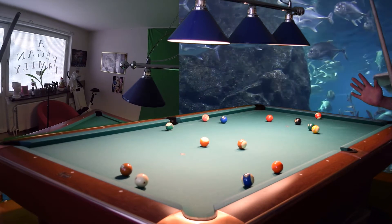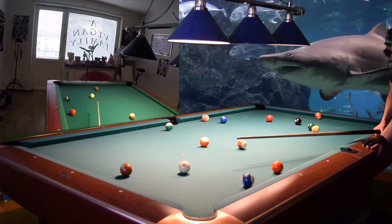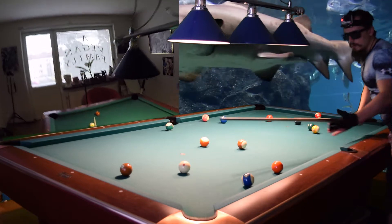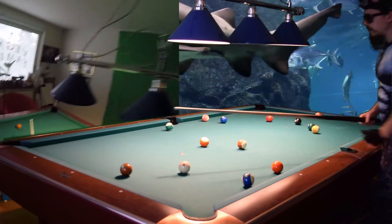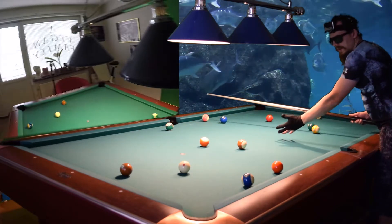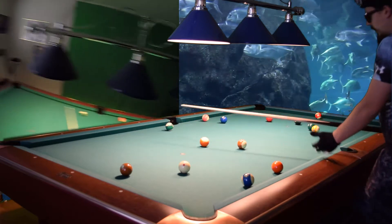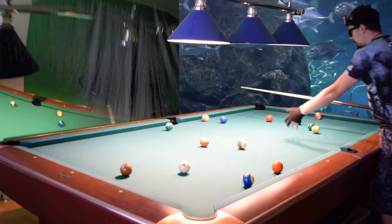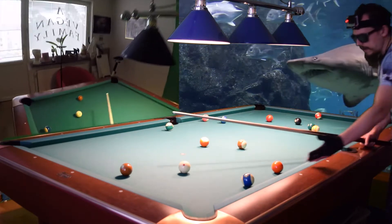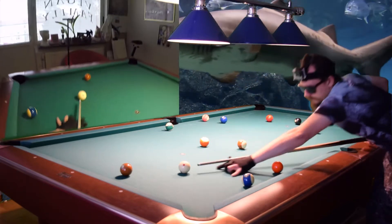Stop there. We can't stop the cue ball on this side, but we need to break open the 5. Hit the 5 right now. I don't want to make the 7 and then make these balls and then not have a shot on the 5 later. So we just break open the 5. We hope to get a shot either on the 5 or on the 3-ball. I think it will be okay. I will attempt to hit the 5 full.